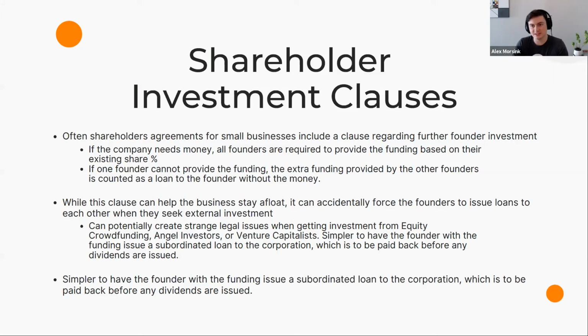However, this can also be challenging when you're operating a business in a startup style and you're looking to grow rapidly and seek external investment multiple times. In this sort of scenario, there's potential, depending on how the clause is worded, to essentially, every time you go out for external investment, force you and the existing shareholders to suddenly have debts to the corporation. So if you go out for one or two different external funding rounds, you may end up having quite a large debt to your business, which can be an unintentional impact from having these clauses in place.